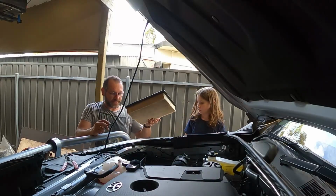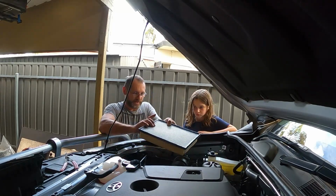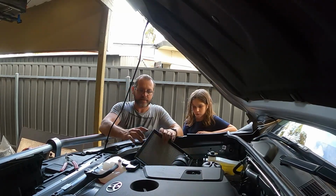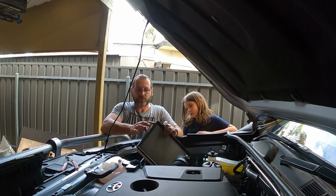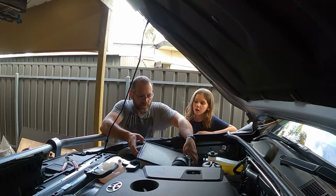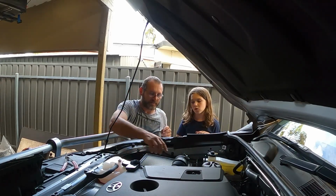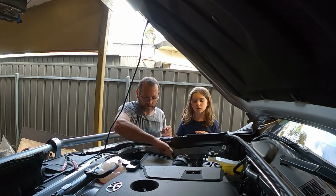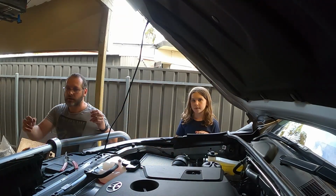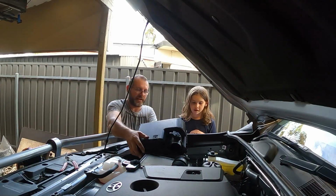Alright, now that the airbox is in, a little trick I've seen some other people do with a classic Toyota dusting is get some grease and run it around the air filter, just a light coat, and that'll just stop any dusting coming into the top of the airbox. That's magic. It is magic, isn't it?